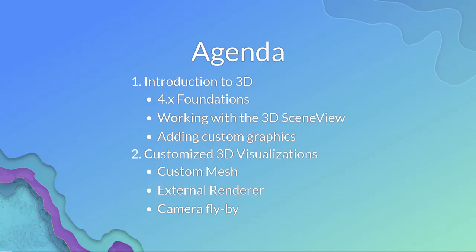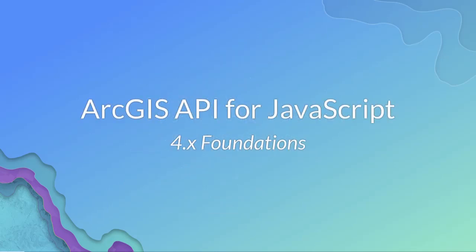We're excited to show you the new custom mesh functionality that we built into 4.7, which will release in April, and then another iteration on external renderers, which have been available for quite some time already, and then advanced camera control that will actually let you do things that you cannot do with just the stuff that I'll be showing you. All right, so let's get started.